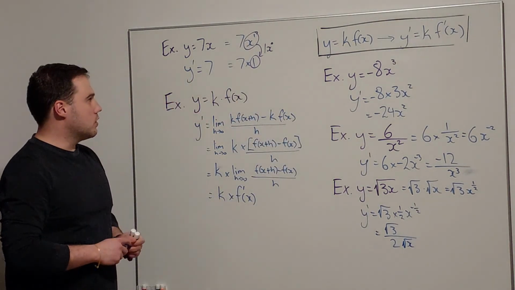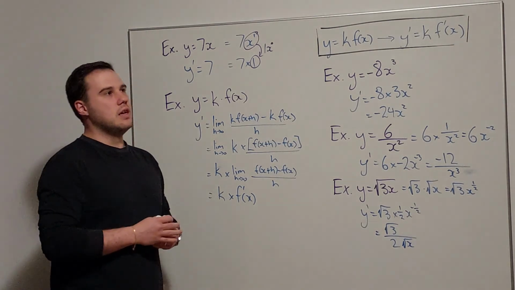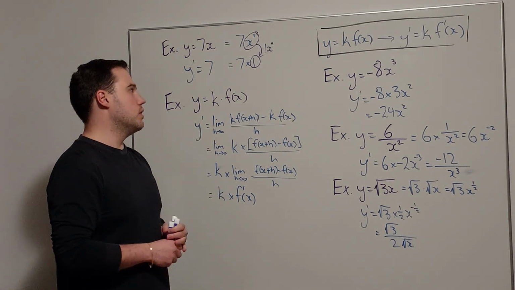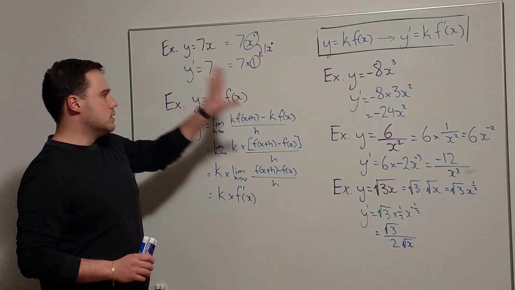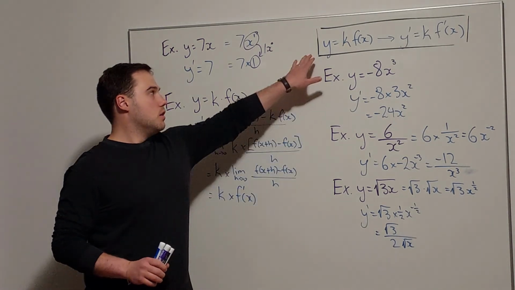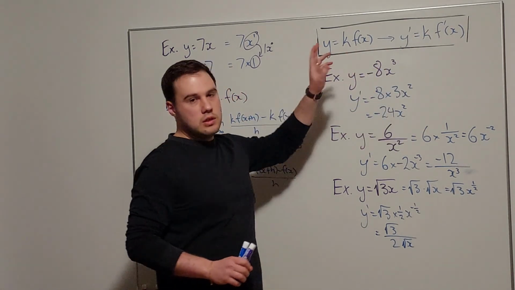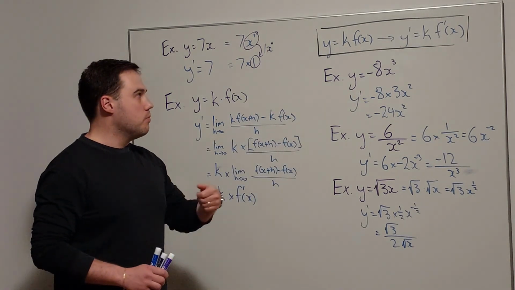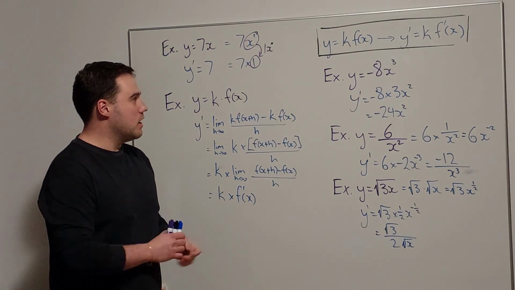Alrighty, so there we have the constant multiple of a function. If we differentiate it, it is just that constant multiple multiplied by whatever the derivative of that function happens to be. So like I said, while we've only seen this rule interact with the power rule, you've noticed I've written it quite generically, just with any old function. So this rule will be applicable once we end up covering the derivative of other types of functions. But that'll come in a later video, and that's it for this one.